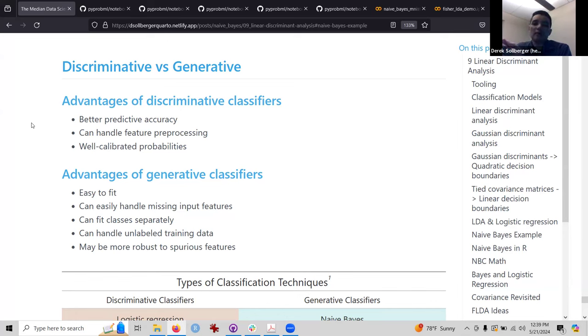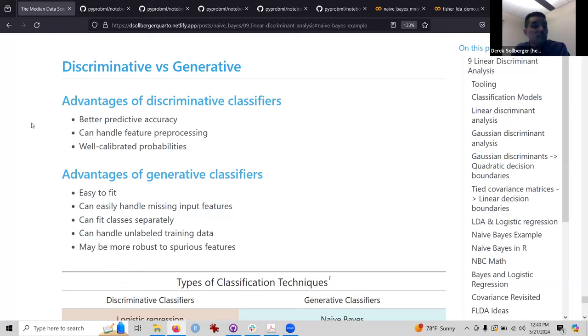However, what I'm thinking of as of the time of this recording is that we're moving into an exciting age of artificial intelligence, and we are familiar with generative AI. So we want to be able to have generative classifiers to be a useful tool for us. With that said, let's just quickly think about some advantages of each. For the discriminative classifiers, so far in the literature, they have better predictive accuracy.